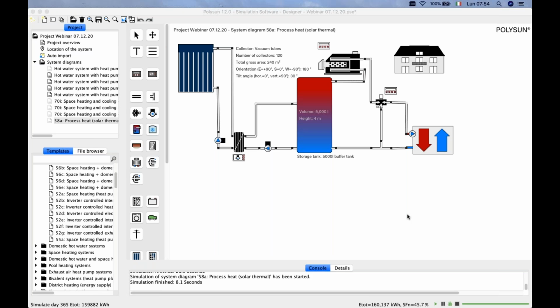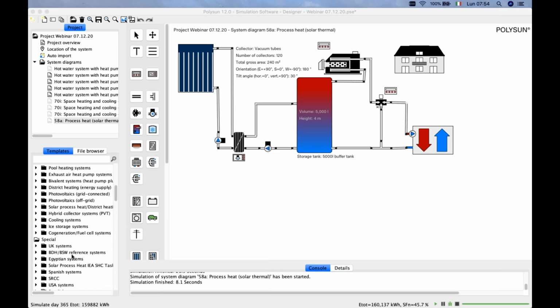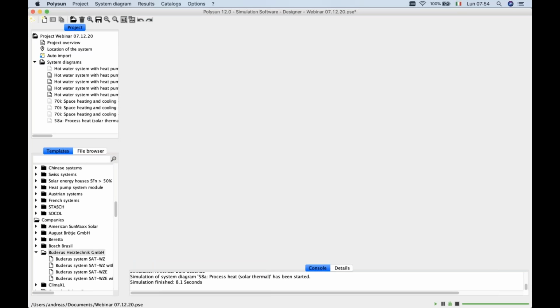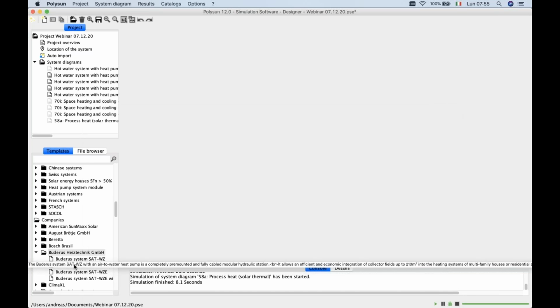We have also very complex systems, and thanks to the design, you can really design anything. Please be aware that the educational version has the same features as the designer version, so it has the same potential. It has only a totally different price, but of course it's only sold to universities.